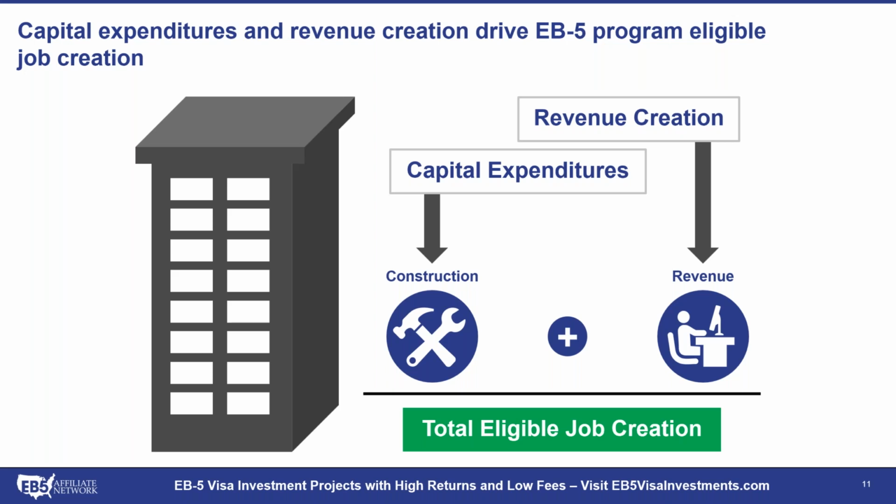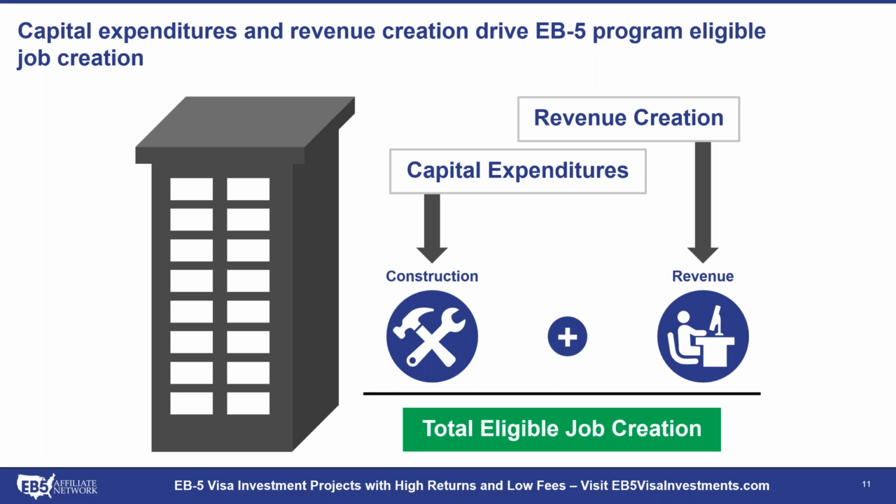Yes, exactly. So when we look at the breakdown here, most EB5 projects involve the construction of some type of a building. And some projects additionally also involve the creation of new revenue, right? So an example would be a hotel. There's going to be money spent to build the hotel on construction. And once the hotel is open and operating, it's going to create new revenue.